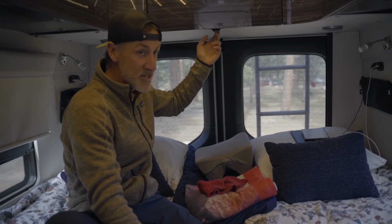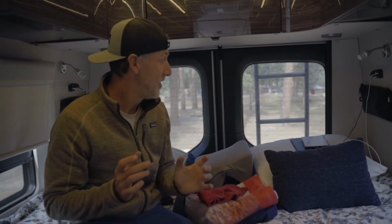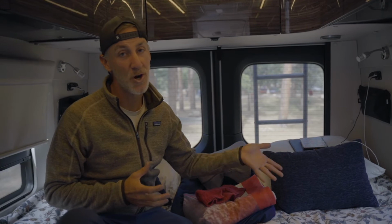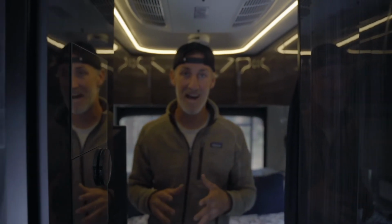There's some switches here over the head, which, you know, in a professional build, a lot of these things are thought of, but in ours, which is more of a homemade build, we don't have the switches back while we're laying in bed. We don't have the chargers back while we're laying in bed. So a lot of these things have been dialed in. Gets a little tight when some of the doors are opened, but this pantry, as you can see, is really nice. A lot of pull-out shelves, storage all the way up and down. It's one of those beneficial things of a lot being covered and thought of because they have so much experience with this type of build that they're going to be able to pack as much punch as they can in these little compartments.